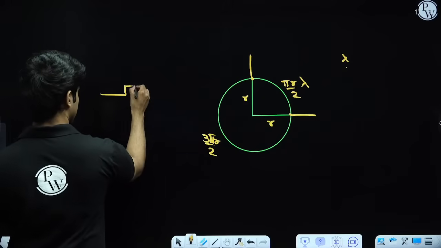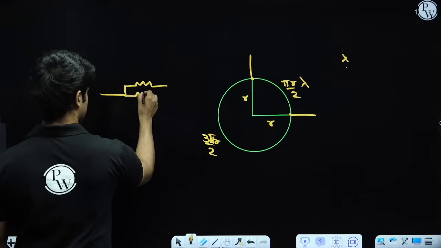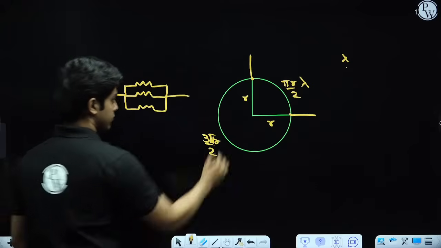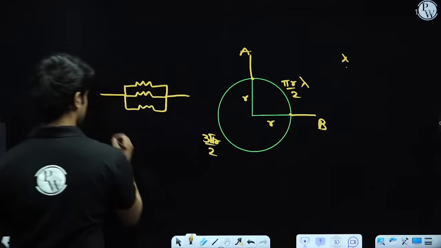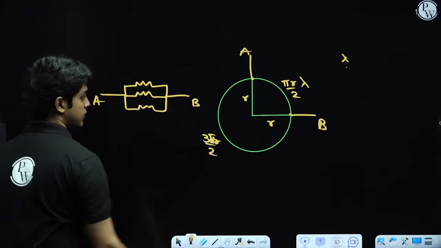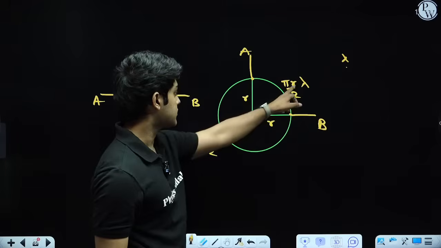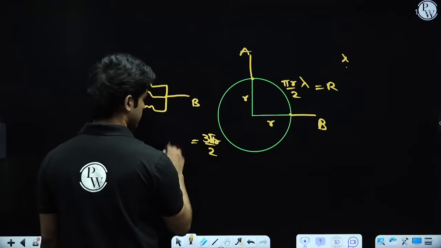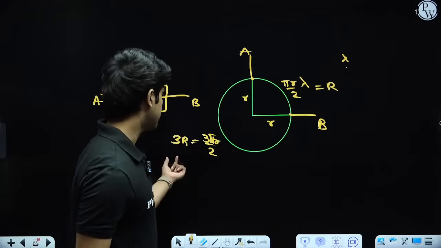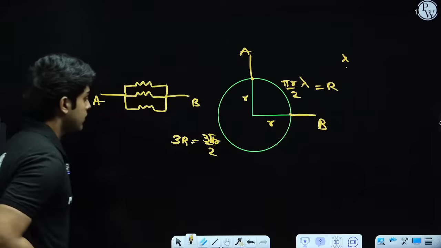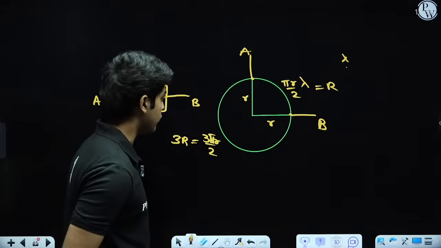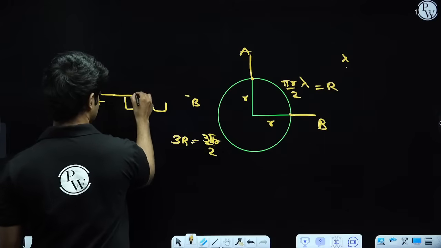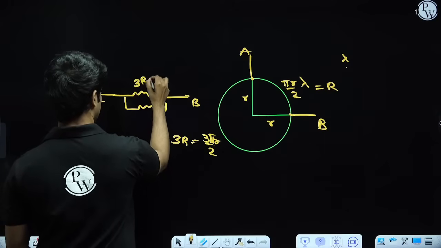So we have three parallel resistances. Right? If I say this is A and this is B, we have three parallel resistances. So this is 3r and this is some r. If I say this is a capital R, then this is going to be 3 capital R. Okay, so if 3 capital R and capital R are in parallel, the equivalent resistance is 3 capital R by 4, right? So we can get rid of two of them, just call it 3 capital R by 4.